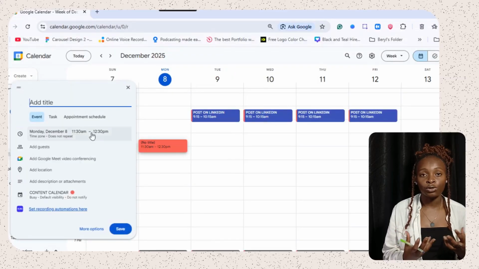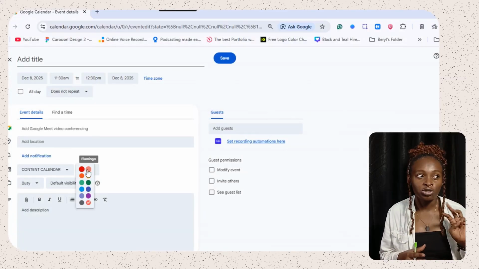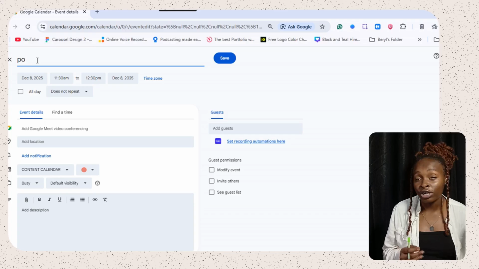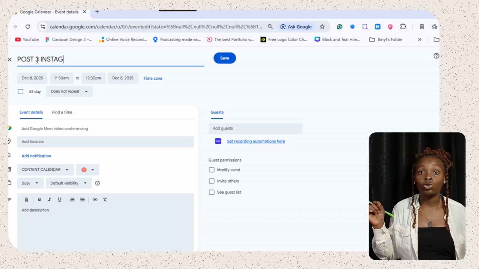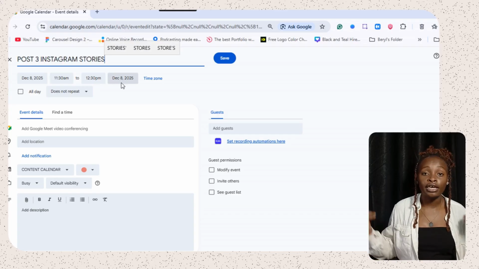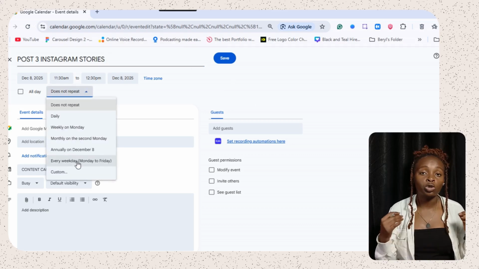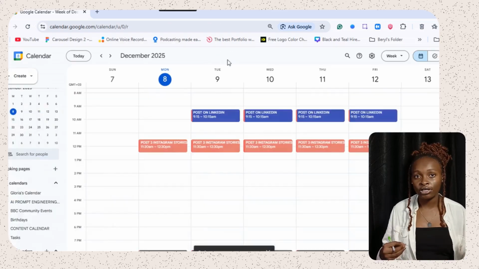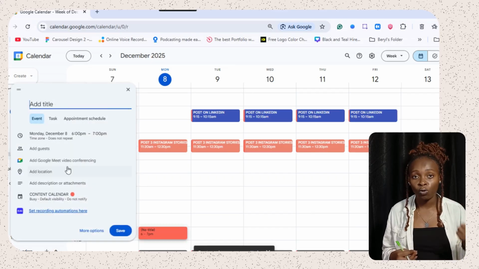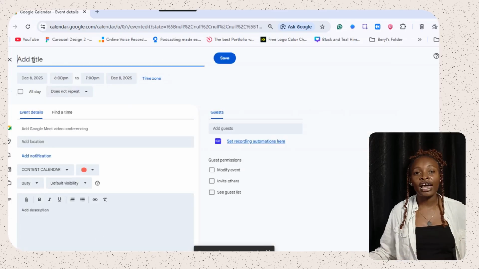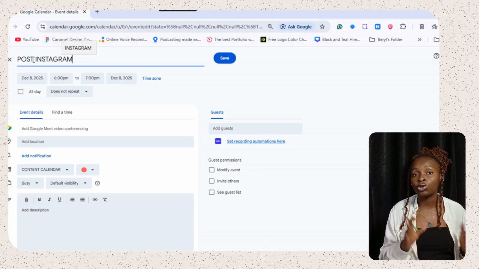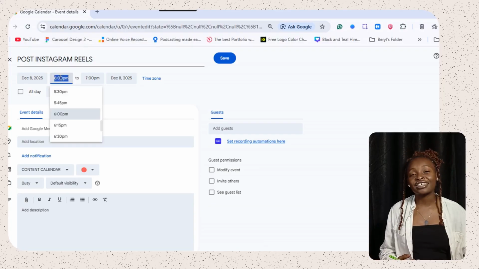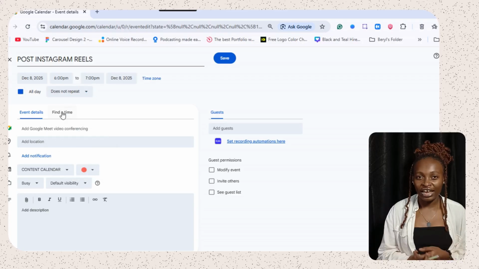Now, since I am the kind of person who usually does 2 content pieces on Instagram, I'm going to assume you do the same. Now, this being the example, we are actually posting 2 stories, or rather 2 to 3 stories in the morning, which is around 9 a.m. to 10 a.m. in the morning, and then in the evening, that's when I am also going to be posting out my reel or my carousel, and I am posting every Monday, Wednesday, and Friday. And as you can see, I have created everywhere where I'm supposed to post my content pieces, and you guys can see that this is how my content calendar looks like.